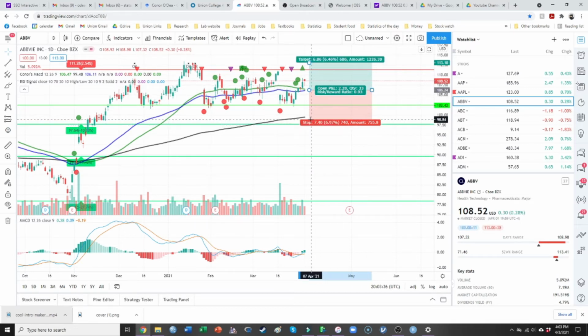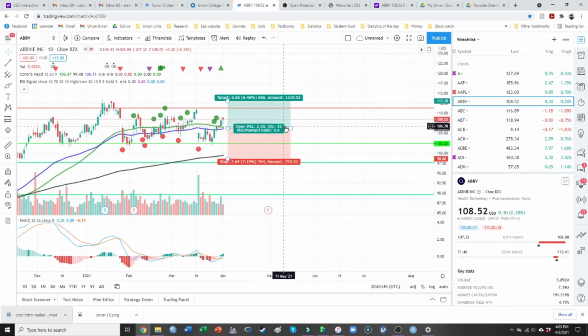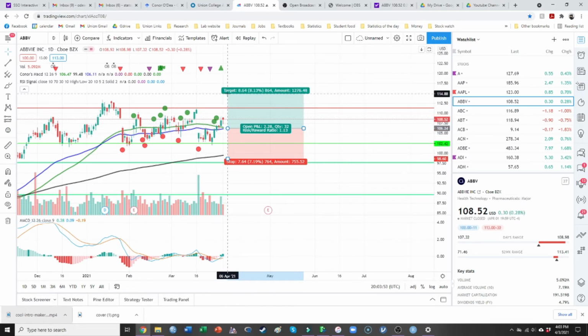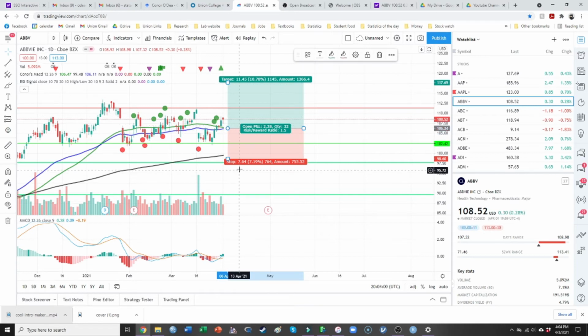For me, if I were looking at this, I would probably at least put my stop loss below the 200-day EMA. But I always enter trades with a 1.5 reward to risk ratio. And right now we're just sitting at a 0.9. So what I would do is I would actually extend this up until that's equal to 1.5, or at least close to 1.5. So now what I'm saying is, okay, in this trade, I'm going to risk 7.19%, but then if it's a winner, I'm going to gain 10.78%.